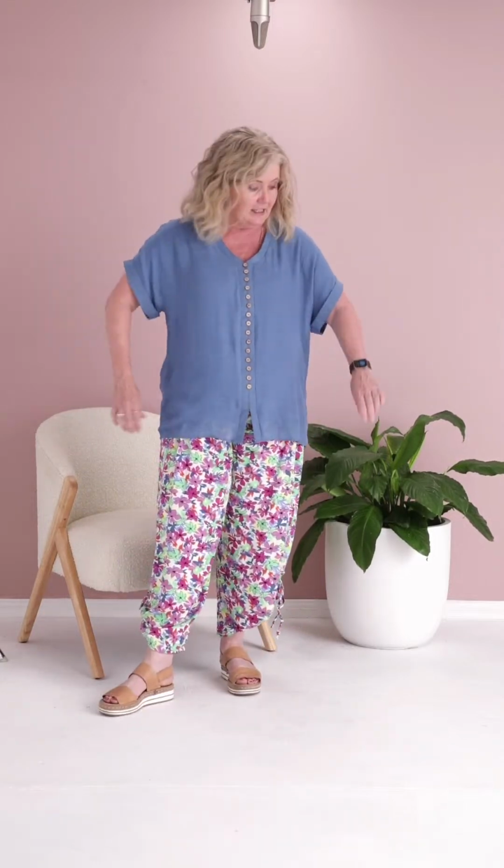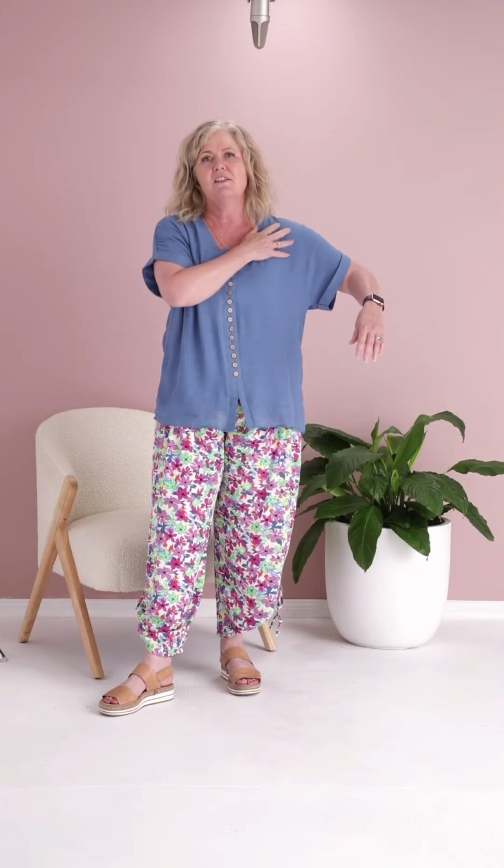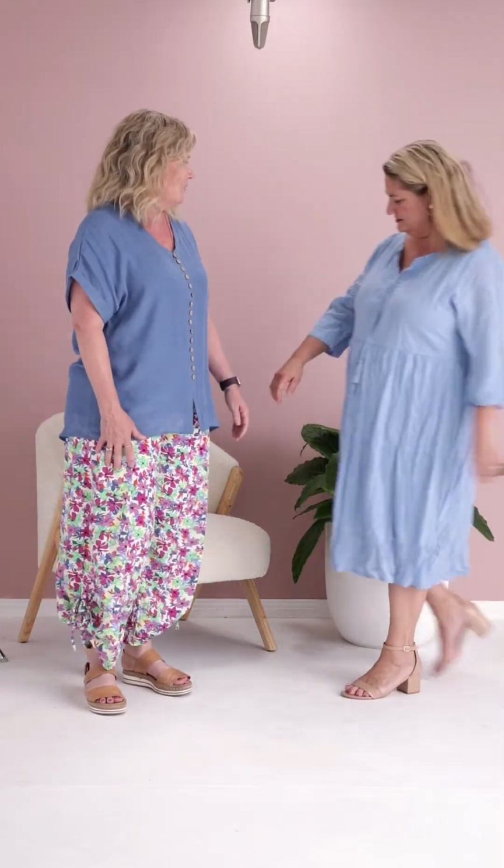Lee says the top looks comfy. It does, doesn't it, Lee? It is comfy. It's just a nice cool. I like the extended nature of the sleeve as well. No shoulder seams, so it's just a nice one-piece extended. Come on in, Dimity. Yeah, which is lovely. All right, well, I'm going to go and change.